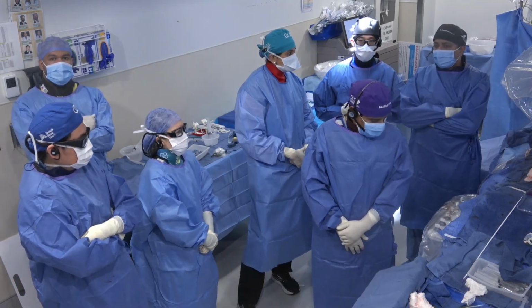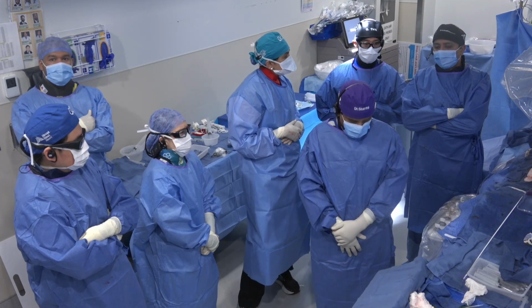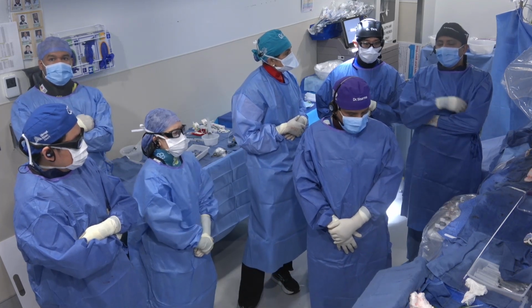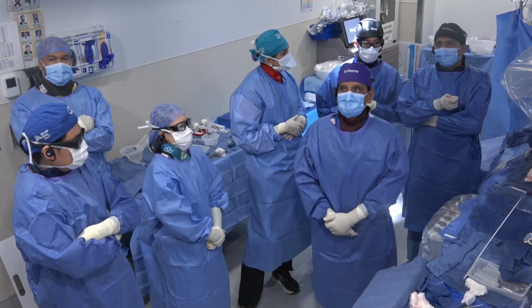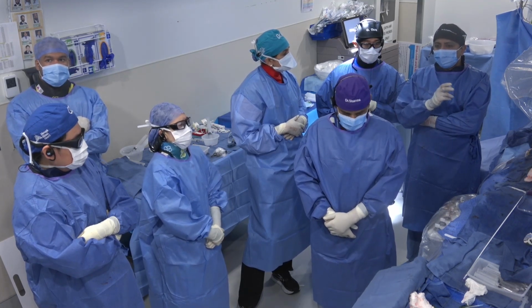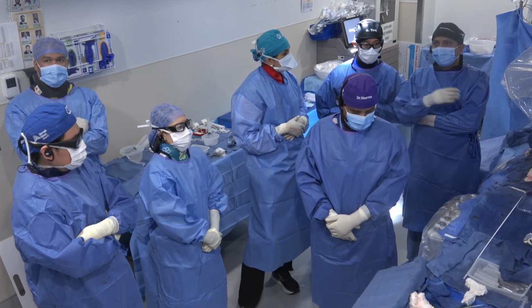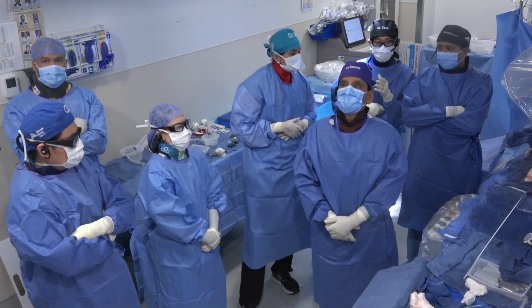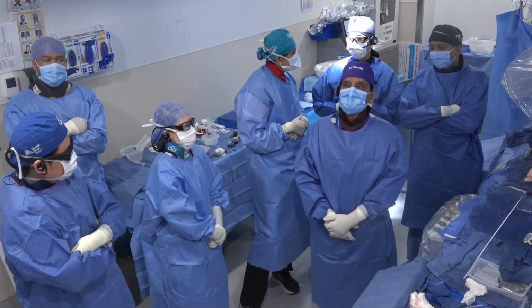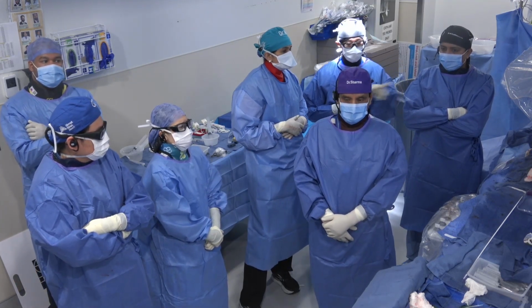The expansion actually happens on both sides, and we've seen more of that in TAV-in-TAV cases. That's why we usually start a little lower than what we think we should, especially if foreshortening happens from both sides, you're going to expect a more shallow position than the final deployment position. So you have to make sure you don't obstruct the coronary by mistake, or embolize into the ventricle if it's from the top. You have to go with fine adjustment with the two operators.